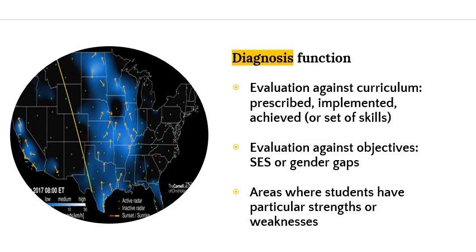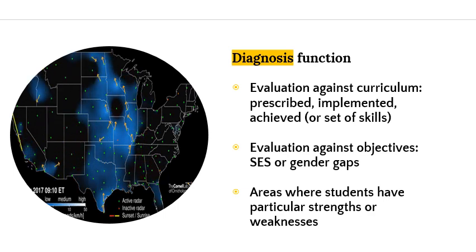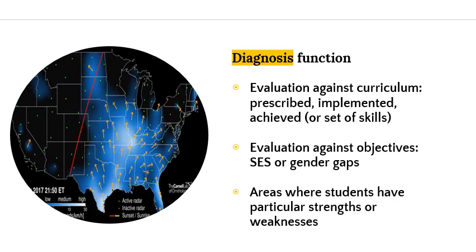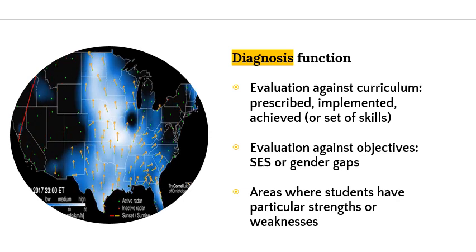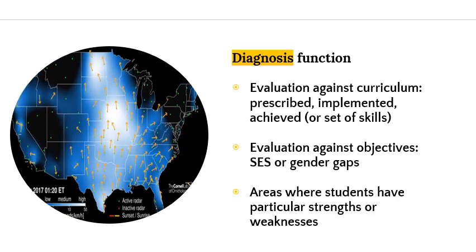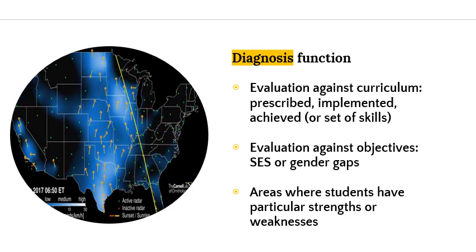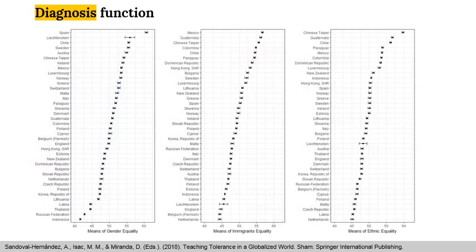And I say this is like a map, because then we can actually see that we are reaching the objectives in some places but not in others, or that we are reaching the objectives in mathematics in general, but if we disaggregate by geometry and arithmetic and different sub areas, probably we are doing well in some and not so well in others. So this is the idea of the diagnosis.